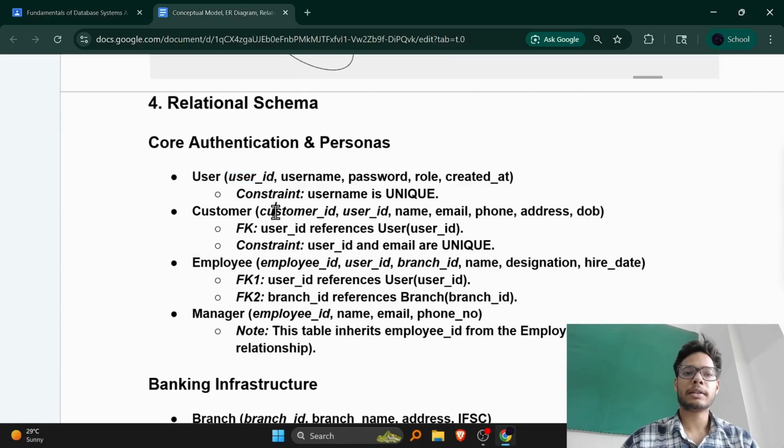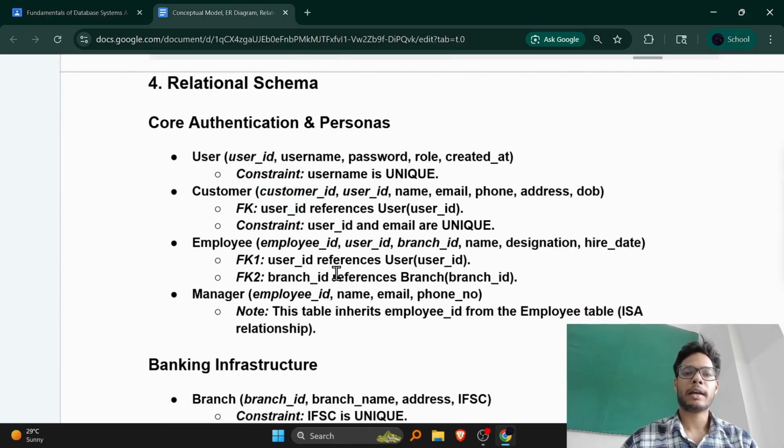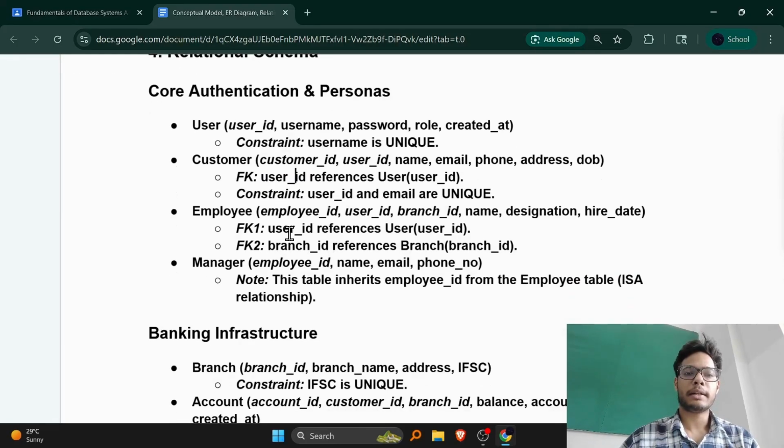The customer table has customer ID as primary key and user ID as foreign key, as it references the user. The employee has two foreign keys, which are user ID and branch ID, and employee ID is the primary key.